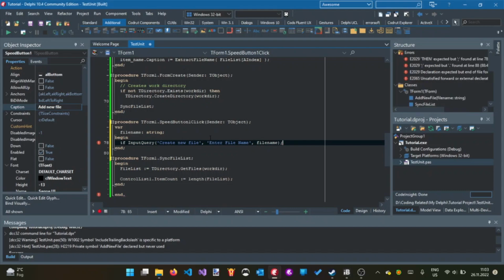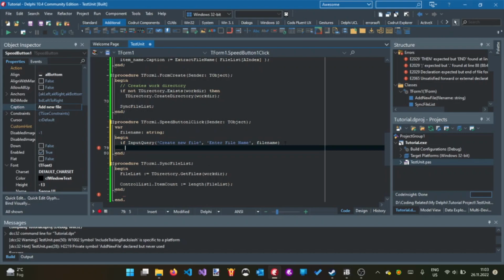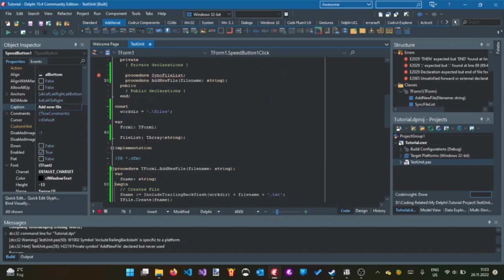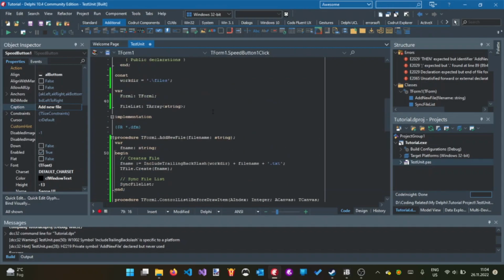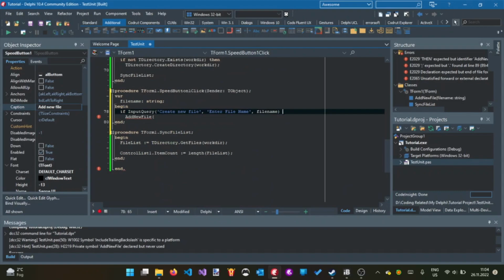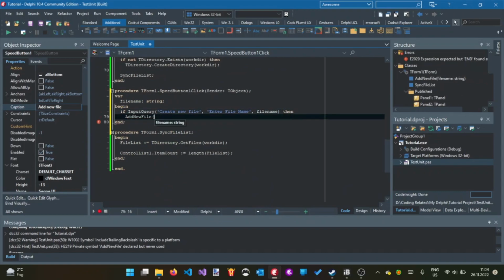This is basically if the user actually inputted text and did not press the cancel button. And if this happened, this file name variable will be changed. So we can just run the, where is it? Add new file. Oh, and then add new file, file name.